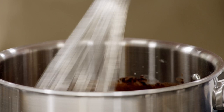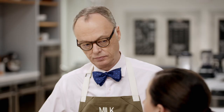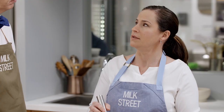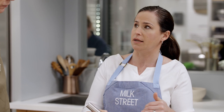Now I'm making the brownie base. We have three eggs, one cup plus two tablespoons of sugar, a tablespoon of vanilla — that may seem like a lot, but it really brings out the chocolate flavor and pairs well with tahini — and a teaspoon of kosher salt. We're going to whisk this until it starts to thicken, about a minute. This dissolves the sugar and gives you that nice little crackly crust on a brownie.